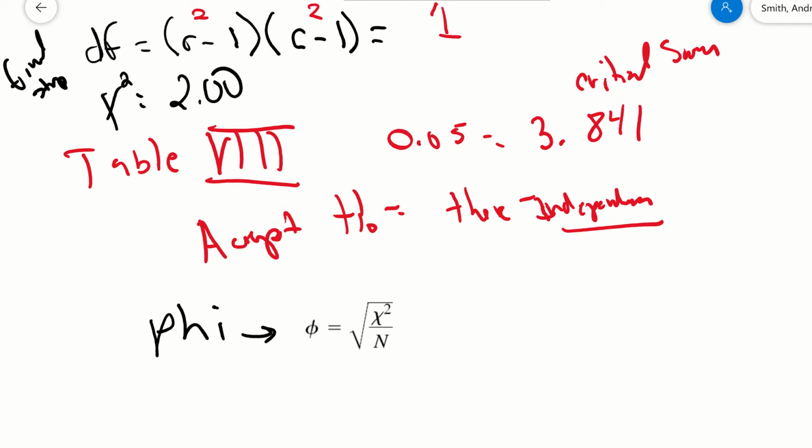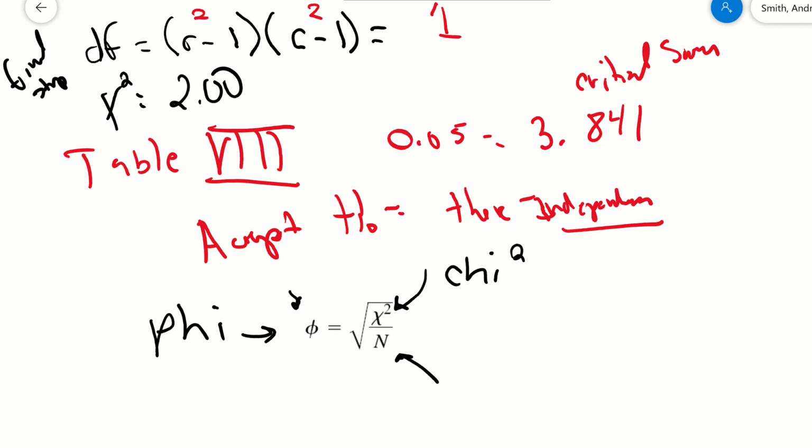And the strength of this association we can measure with this formula called phi. And phi is pretty simple, right? And this is phi here, right? And phi simply just takes the chi-square, which we figured out already, right? And the n, which we were given, and we just take the square root of that, and we can figure out how strong this relationship is, right? We already know that it should not be a very strong relationship, right?